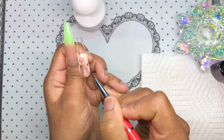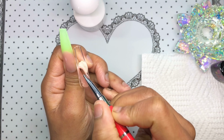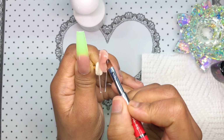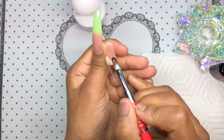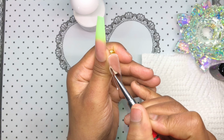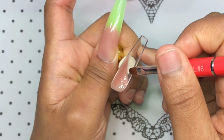The first one was just a regular French tip, and the rest was some kind of abstract, if I can say that, building the nail bed with a color blocking kind of situation going. Then I apply the green one. It's not really complicated what I'm doing. I apply the first color, which is a nude brown color. I build a nail bed and separate.